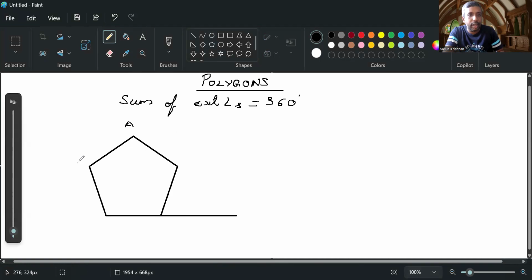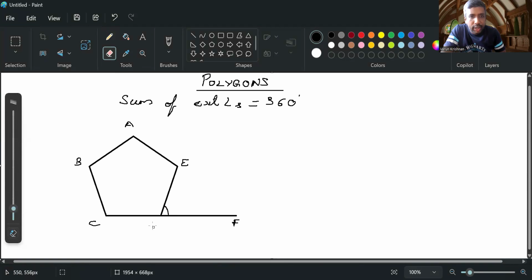So let's say I take the case of this pentagon, which is called ABCDE. If I produce a side CD to a point, let's say F, then DF is the produced part of CD, and the angle that it forms with an existing part is called an exterior angle. Now, people often think that the number of exterior angles of a polygon is equal to the number of sides. That if there's a pentagon, the number of exterior angles is 5. But the fact is that it's not 5, it's actually 10, because at every vertex, you can produce 2 sides.